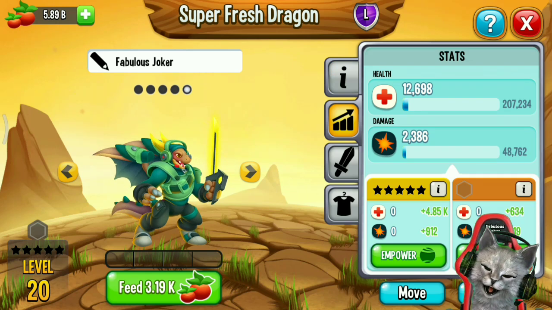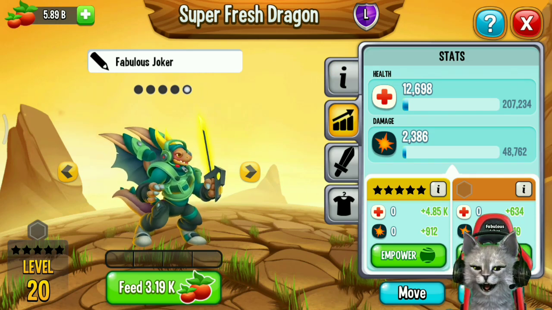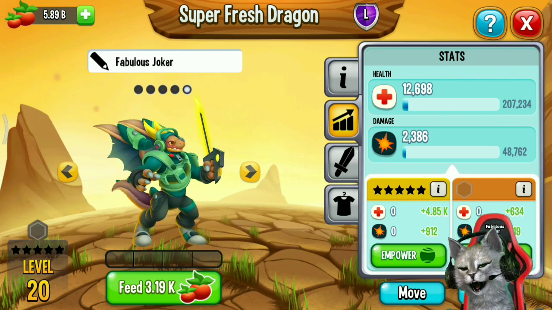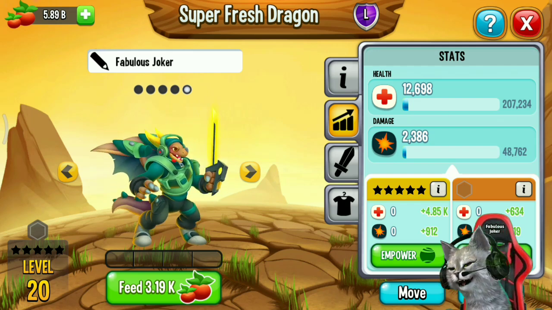And these are the stats of Super Fresh Dragon. It has 12,698 health and 2,386 damage at level 20.